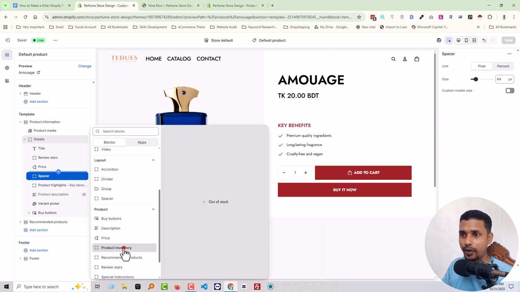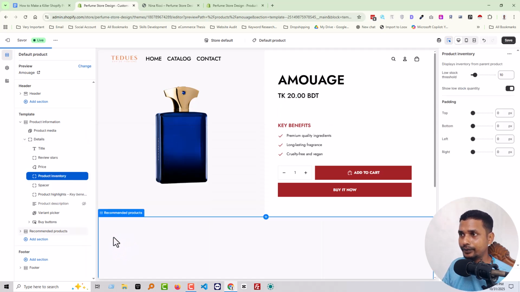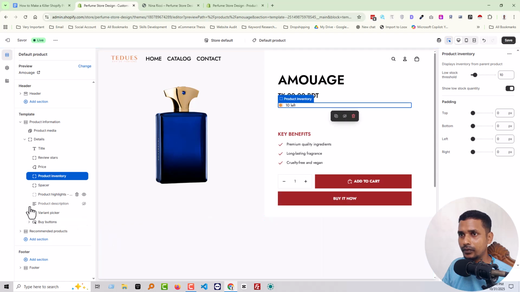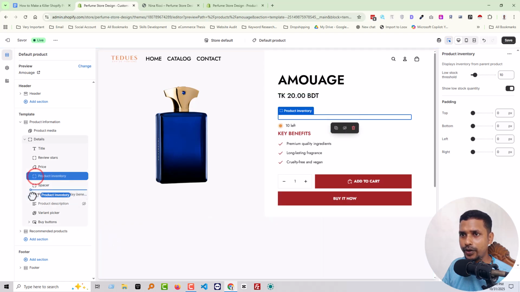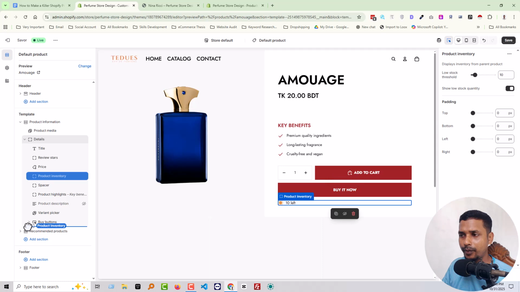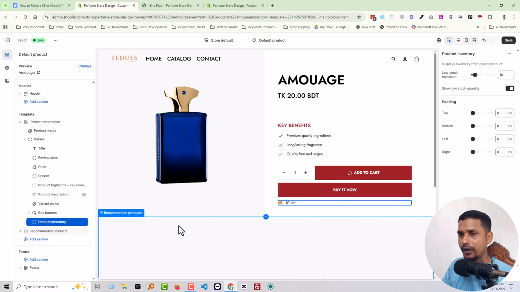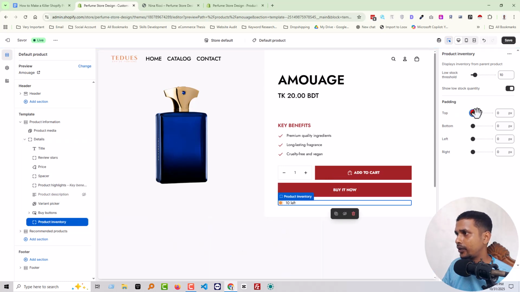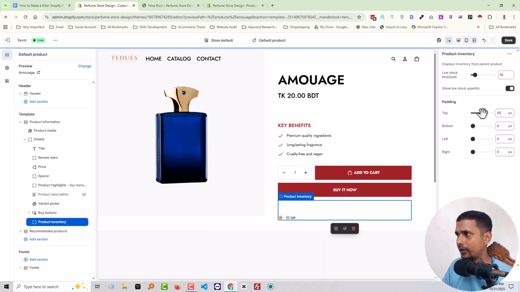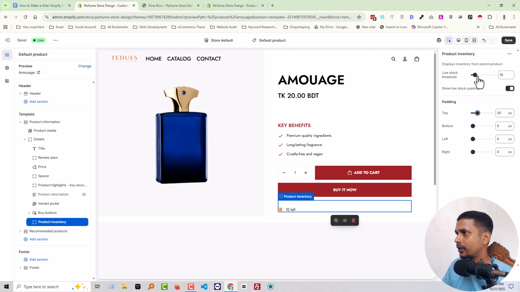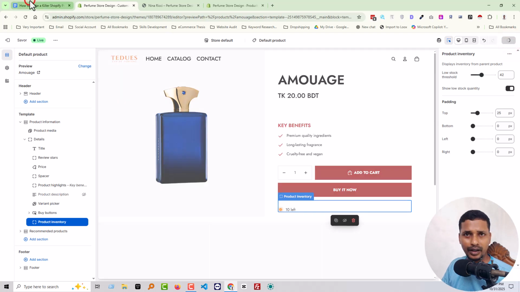We have to add product inventory on here, and we can move it to the bottom. Yes, product inventory at space. Okay, perfect. Okay, then let's see more.